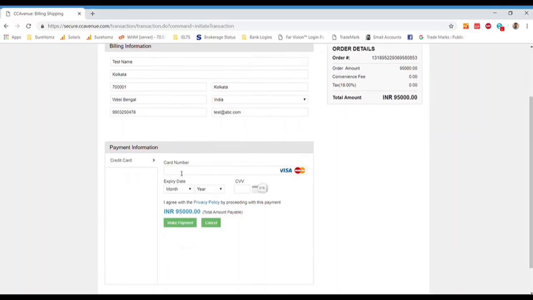So you just provide your card number here, and then you click on make payment, and that will complete the transaction, and you will get a payment successful confirmation on the website and also in your email, and this will confirm your participation in your preferred Solaris project e-lottery process. Thank you.